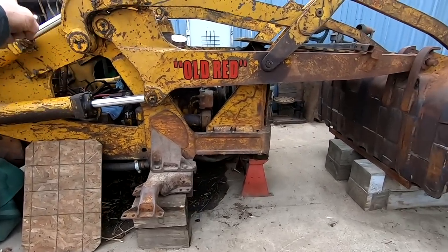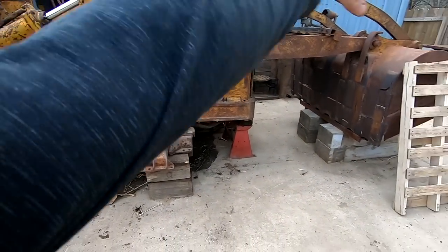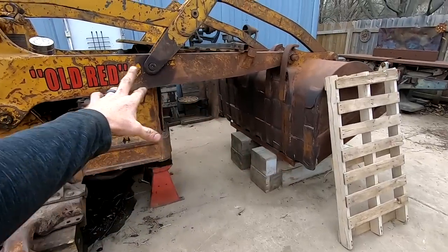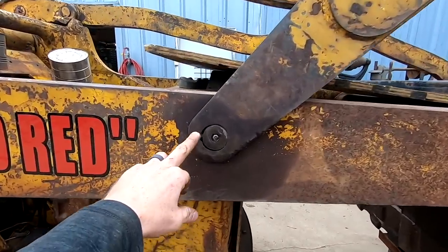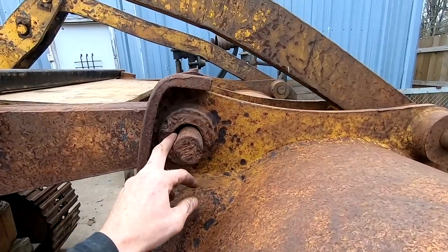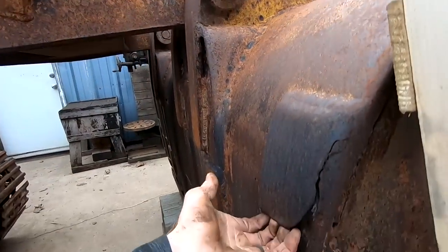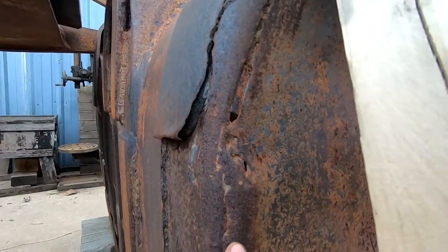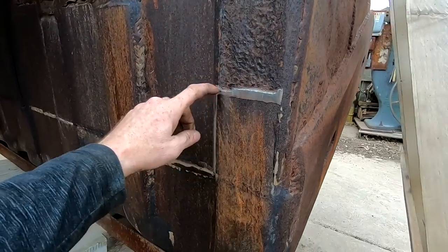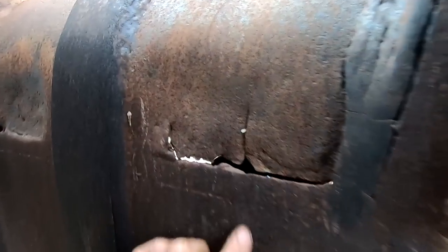The other big thing that I want to do is where we got Old Red, there was a whole other loader arm and bucket. And if you look at this thing, these pins are wallowed out. This isn't even the right pin. Somebody's torched something there. This bucket, I mean, there's cracks. You can see holes there. Somebody has tried to fix this. I mean, cracks here, here. You can see daylight right through there, daylight right through there.